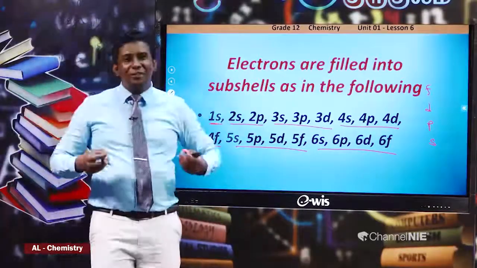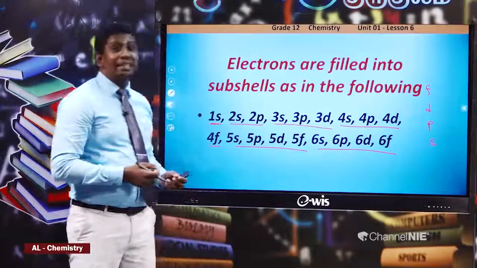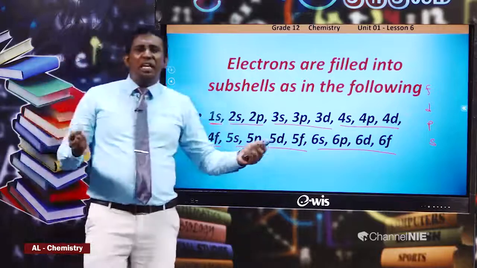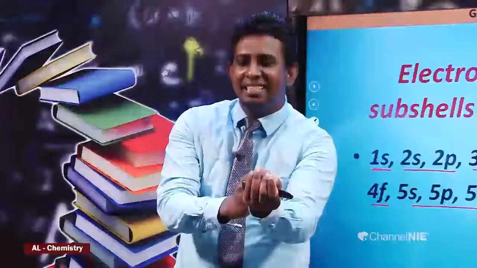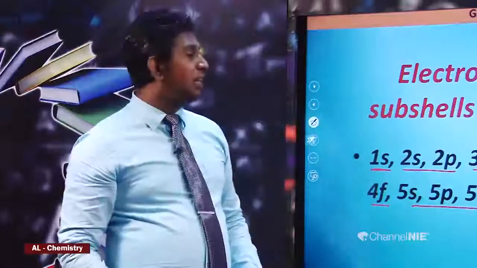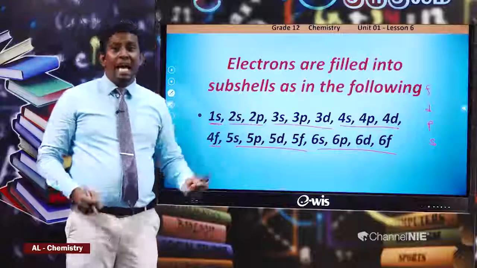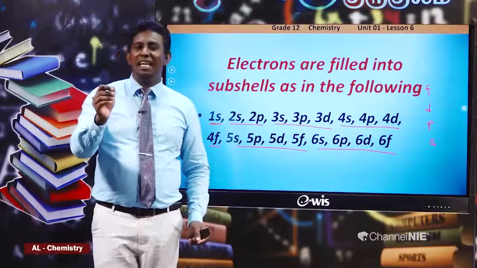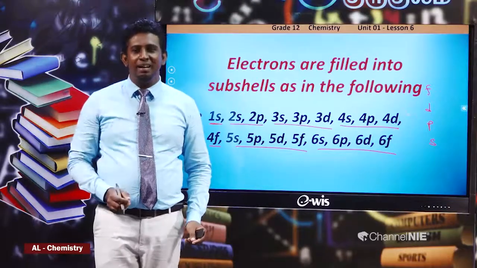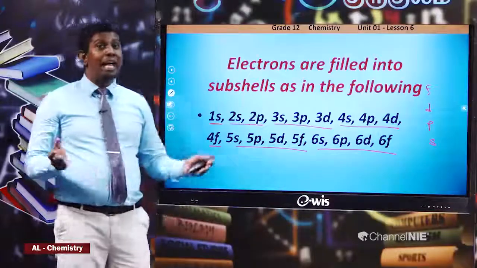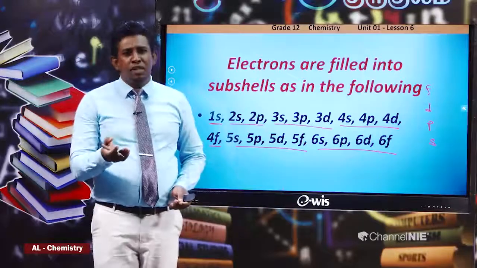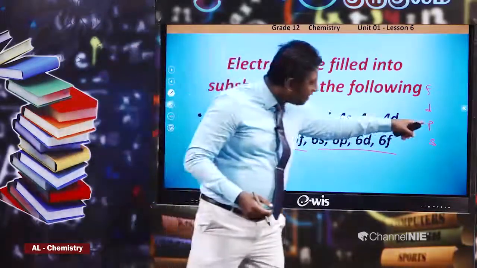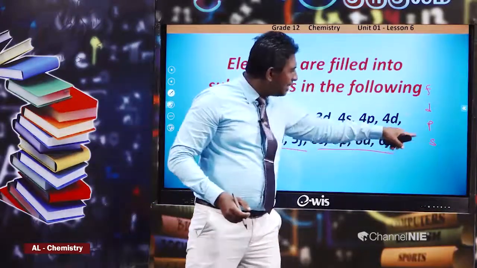Then if you have further electrons, you check what is the one you filled last. It's an S again, and you don't have a lesser energy subshell than S. Then you follow the normal order. It's 2p. After 2p is filled with 6 electrons maximally, if you have further electrons, you do this. Students, what have you filled last? It's a p. Do you have any lesser energy subshell than p? Yes, you have. It's an S.